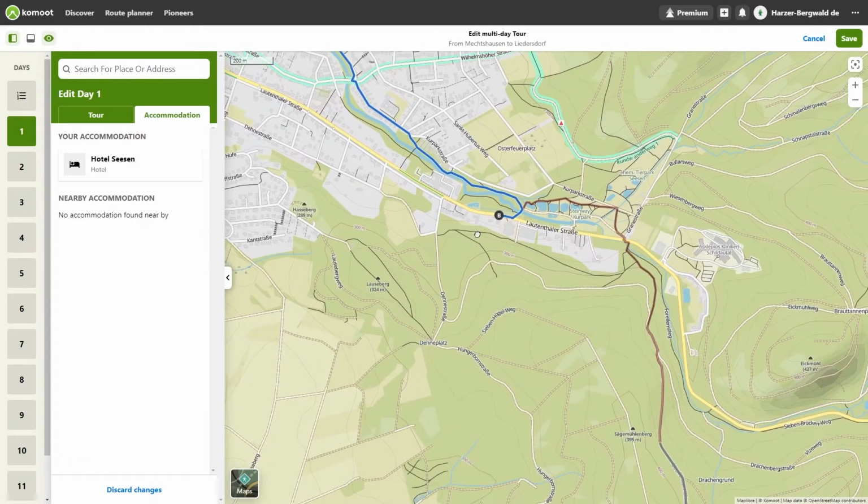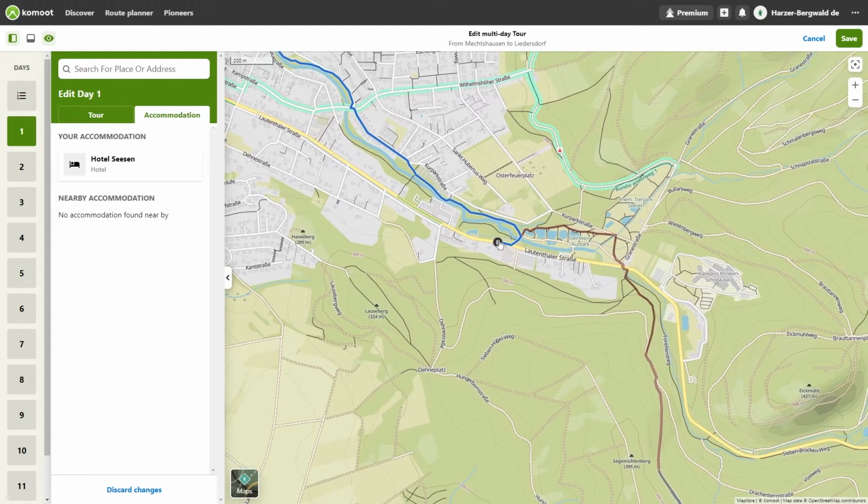If you have an overnight stay with friends or at a place not listed, simply drag the waypoint of the destination to the desired place. Move the cursor over the destination point and hold down the left mouse button. Move the waypoint to the desired location and release the mouse button. If you want to change the course of the stage, add further waypoints as usual by clicking on the map.